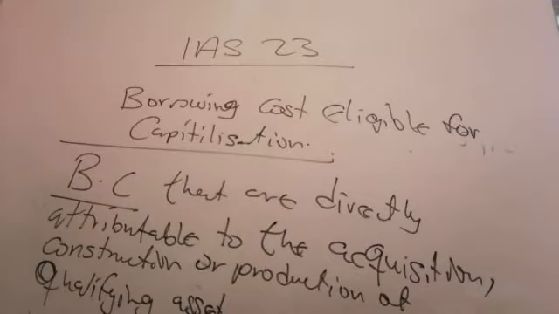Good. So that is the three items. Now let's look at some few issues. When do you start the capitalization? You'll call it commencement of the capitalization. And when do you suspend temporarily? And then when do you cease capitalizing the borrowing cost? So that's the three issues that we are going to look at. And then we start the main game.